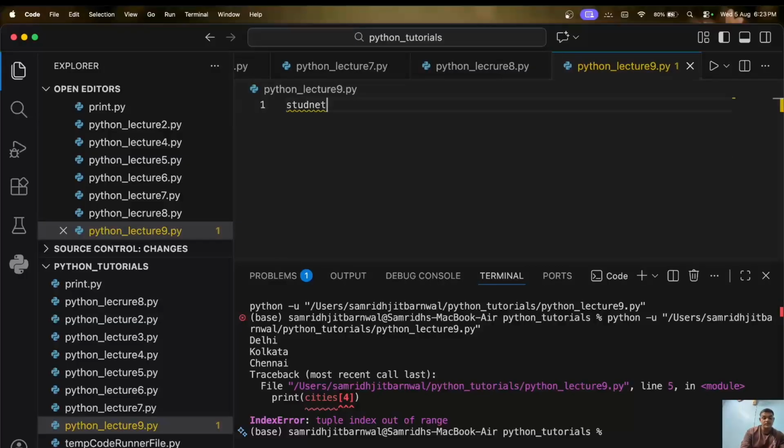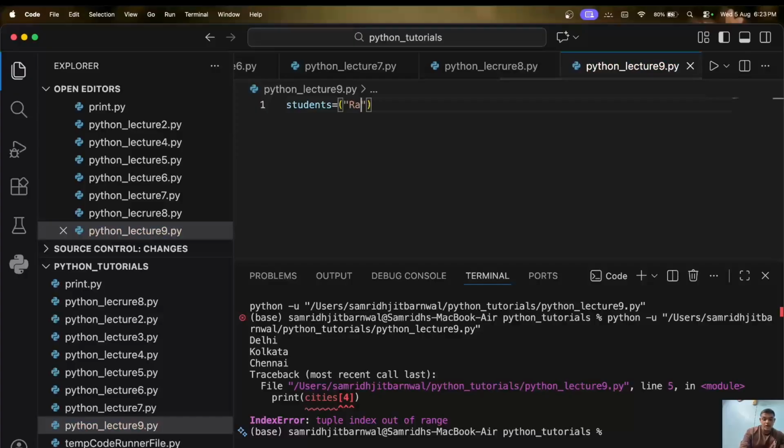So students is equal to Rahul, 20 and computer science, and let's say college.